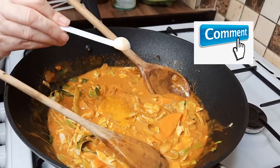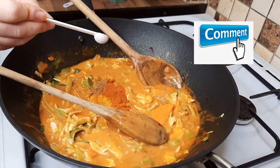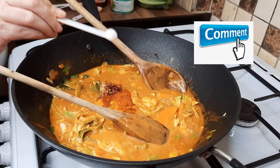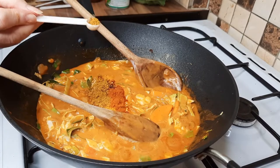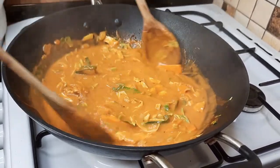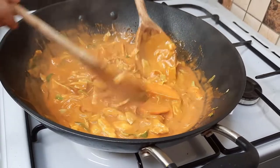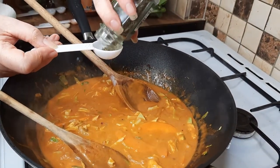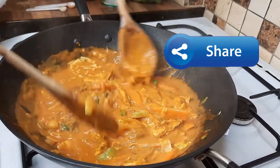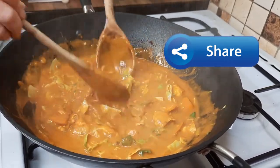Add half a teaspoon of turmeric, half a teaspoon of cumin, half a teaspoon of paprika, and a quarter teaspoon of cayenne pepper. I would say a quarter teaspoon of ginger but I just realized my pot is empty — but that's what you would put in. A quarter teaspoon of chilli flakes, unless you want it really hot you can put more in. And either a quarter or half a teaspoon of curry powder depending on how hot you like it. Stir that all in. If you don't like really hot spicy curry, you don't have to put the chilli flakes or cayenne pepper and you can use just one tablespoon of curry paste. I actually love coriander so I'm putting a tablespoon of coriander in — fresh coriander is really nice. The dried herbs and spices are easy and can just be stored in your cupboard ready for use, but if you can grow your own herbs they're fresh whenever you need them.